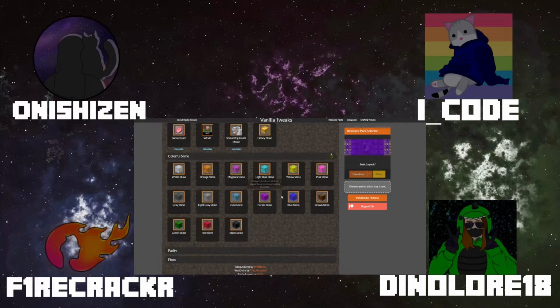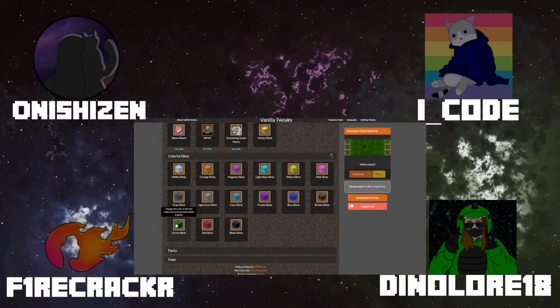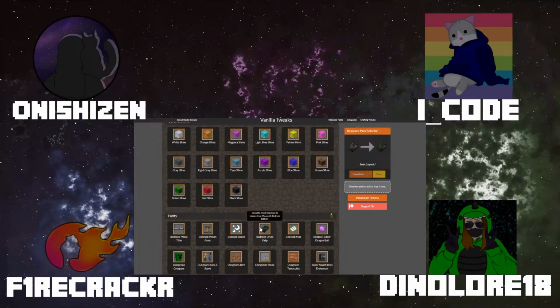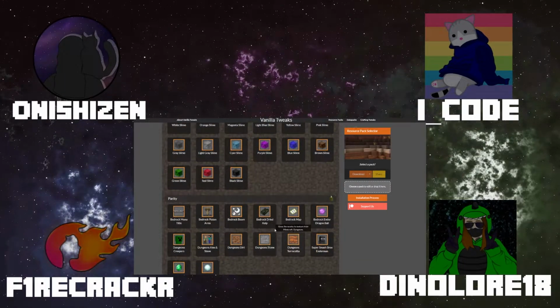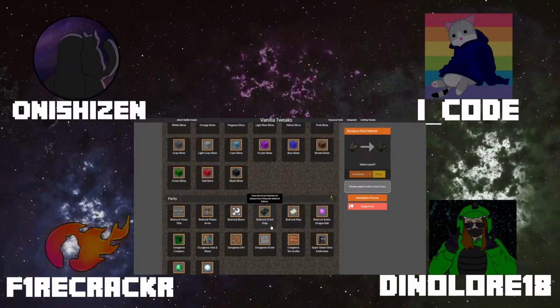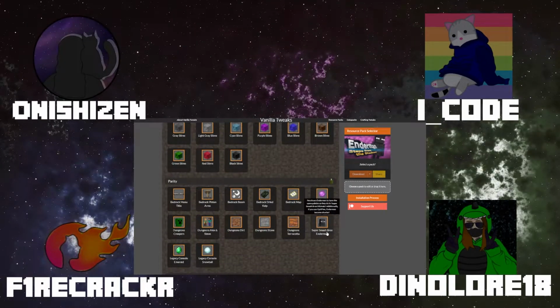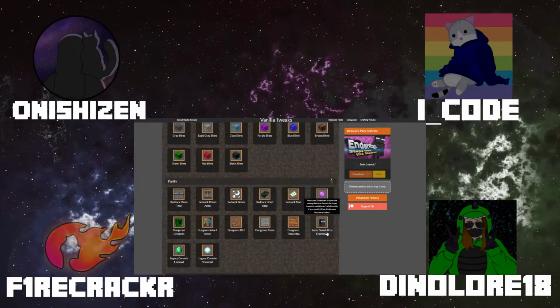Do you want to change your slime color? They got you. They got all of them. You don't want a bright green? They got a dark, cool green. Then there's a bunch of just the small things, like dungeon dirt, dungeon stone, bedrock, dried kelp instead of the regular dried kelp. You could have the Super Smash Bros. Enderman instead of the regular old Enderman.